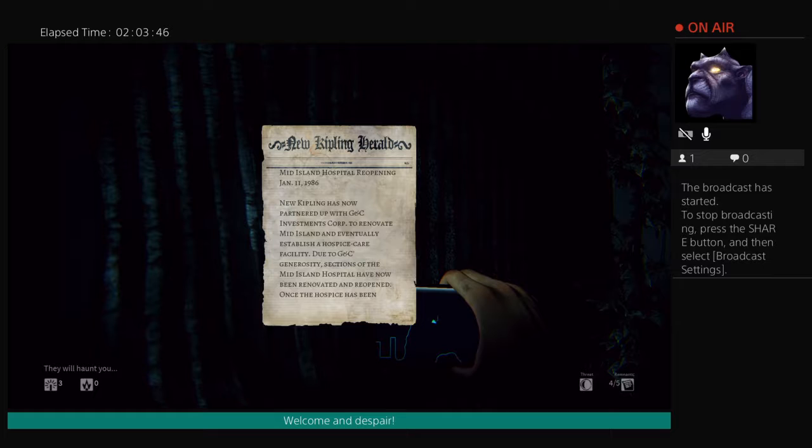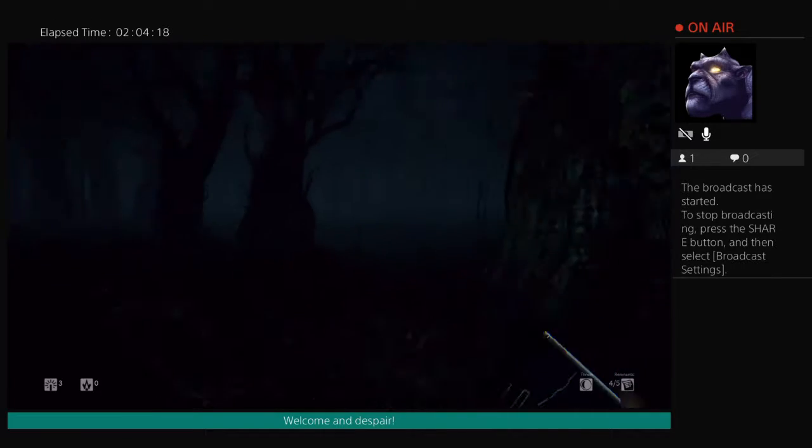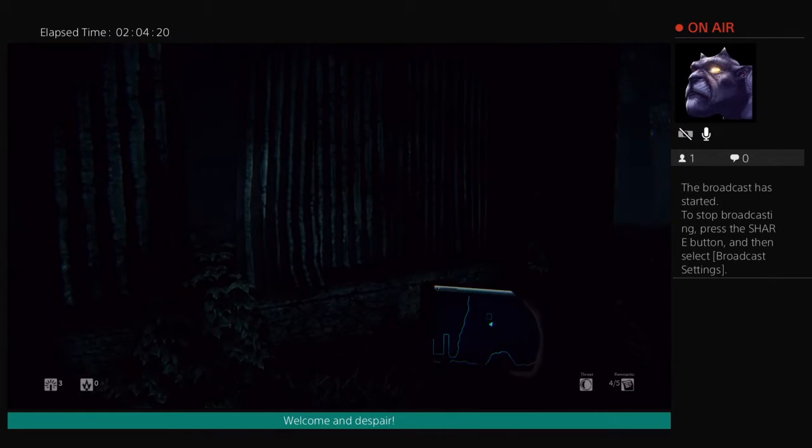Alright. Mid-Island Hospital reopening. January 11th, 1986. New Kipling now partnered with G&C Investments Corp to renovate Mid-Island and eventually establish a hospice care facility. Due to G&C's generosity, parts of Mid-Island Hospital have now been renovated and reopened. Once the hospice has been completed, hospital staff will be moved over, and the old Mid-Island Hospital will be torn down. The town of New Kipling is excited for the opportunity to revitalize and rebuild a staple of the city's history.